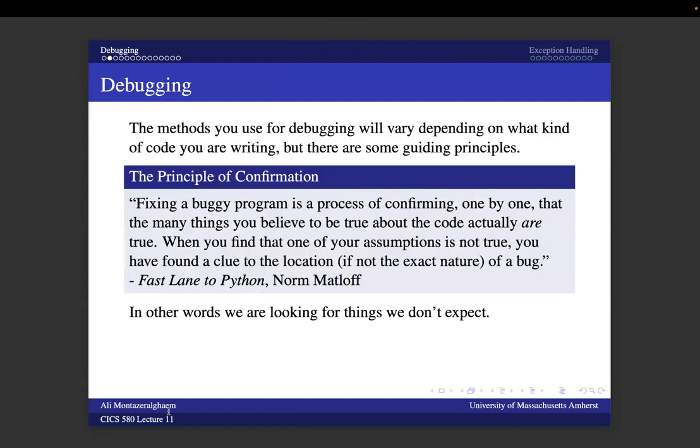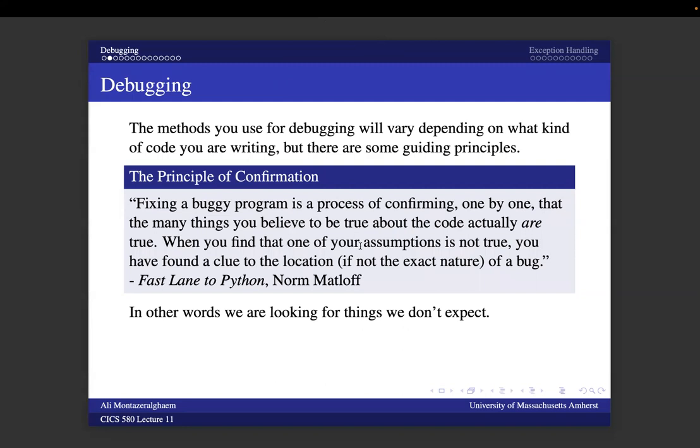There's a general definition for debugging, and actually it's a principle of confirmation. Fixing a buggy program is a process of confirming, one by one, that the many things you believe to be true about the code actually are true. We have lots of lines of code, and we believe that all of them are working correctly together.